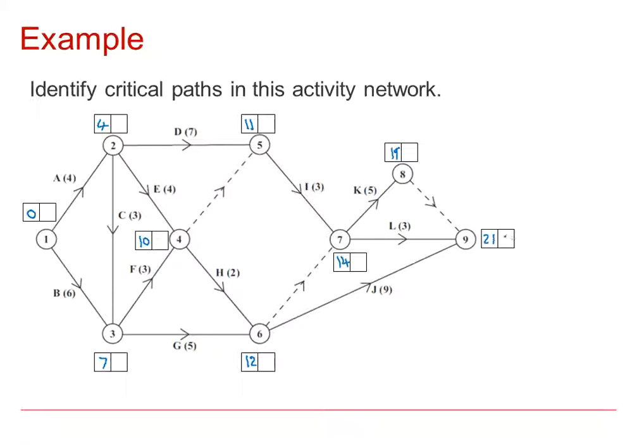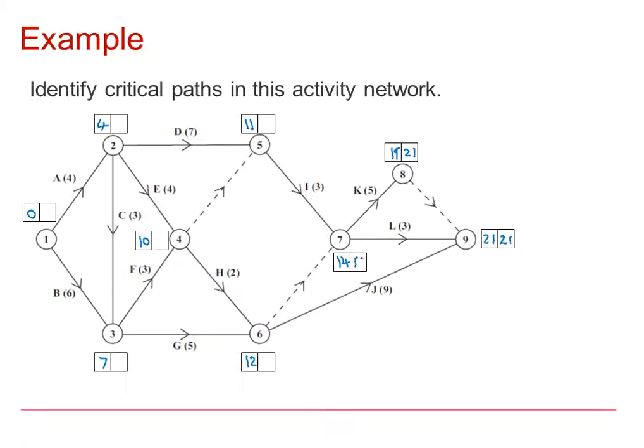Now I'll work backwards. So if we complete this project in 21 units of time, what's the latest each event can occur? Just going through the events in reverse order, the latest event 8 can happen, because of the dummy, would be straight along the dummy, 21. The latest that event 7 can happen, it's either 21 take away 5, which is 16, or 21 take away 3, which is 18.